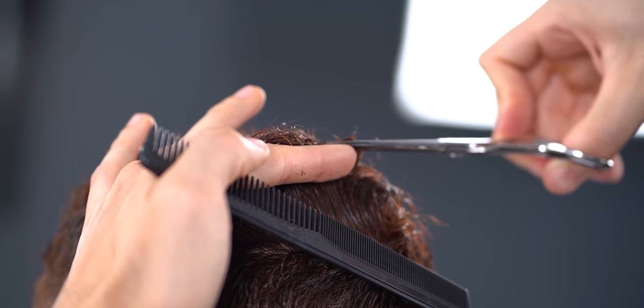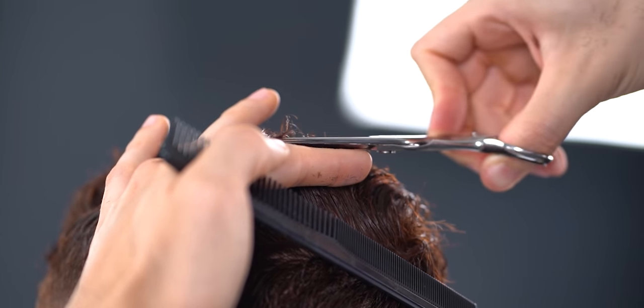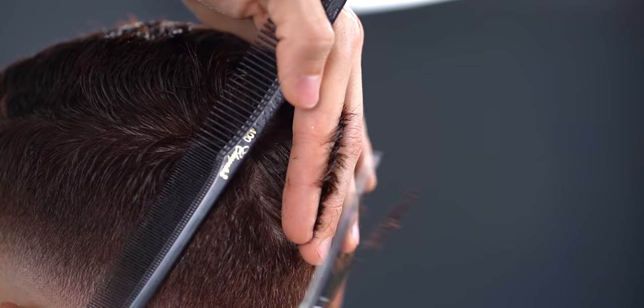As for shear work, I have a full video dropping shortly to explain everything you need to know when it comes to lengthy hair and different styles.